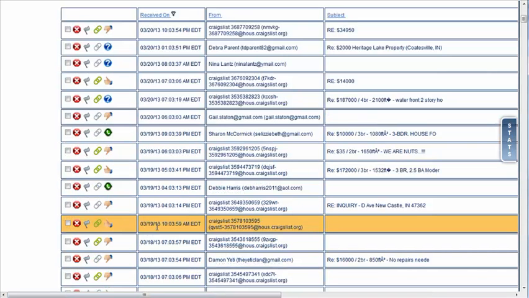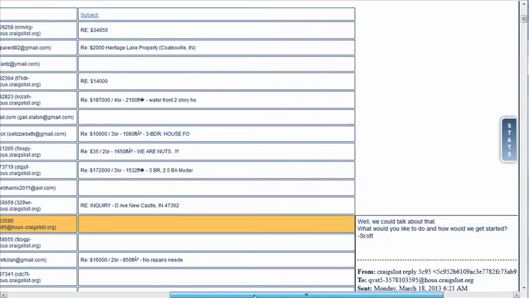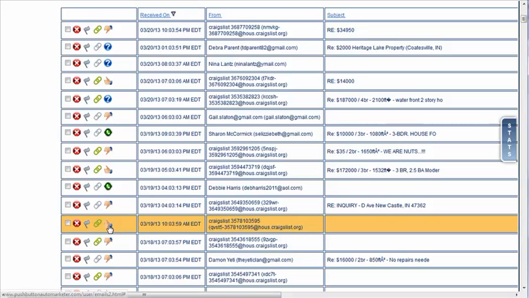So let's take just an example lead out of here. There's somebody who said yes, and scroll over here and just see, he said, well, we could talk about that. What would you like to do, and how would we get started? And he's wanting an email response. So when that happens, this is a yes. He actually gets an email response automatically, and it's coming from a place called Contactor Plus. So he's going to get an automatic response that will give him a link to your rent-to-own seller site that's part of your clone site system, and explains to him what needs to be done. So it's actually working in the background.